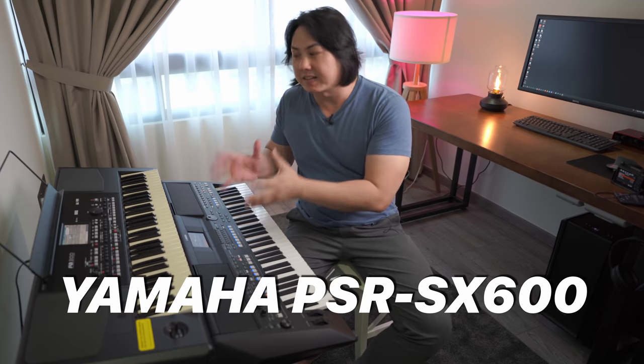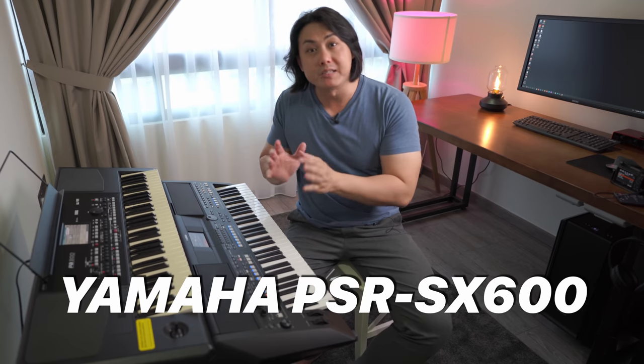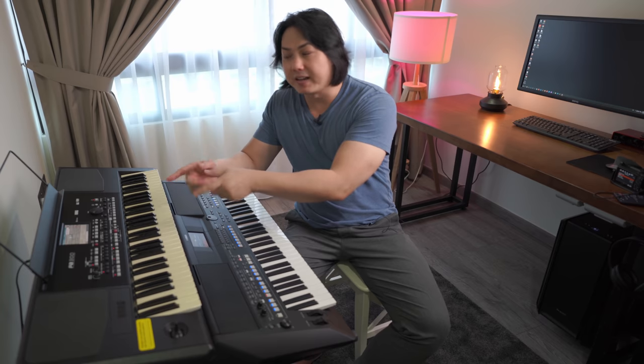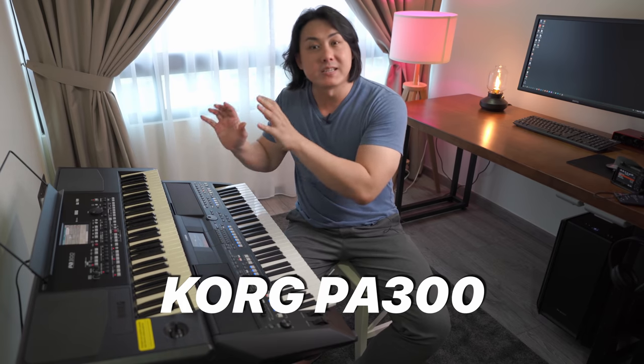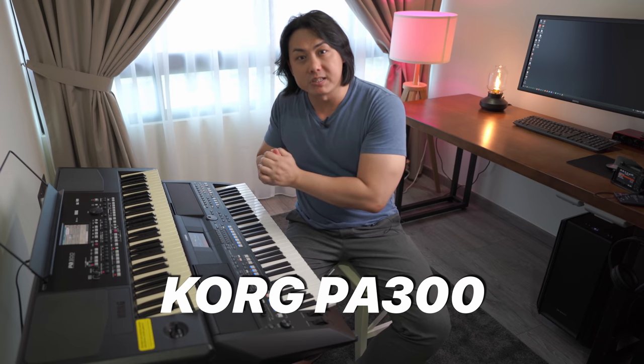And here we have the Yamaha PSR-SX600, which was very recently launched. And on the other end, here we have the Korg PA300, which was released 6 years ago in 2014.